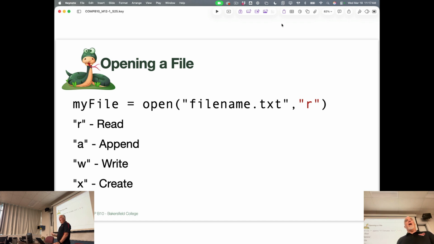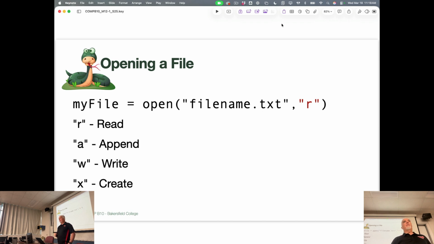and when we open a file, we provide two pieces of information as arguments. We provide the name of the file as a string, or the path to the file. The path is basically directions to where that file lives on your computer. Now, if that file is in the same folder or directory as my Python script, all I have to do is give it the file name, and it will find it just fine. So I give it the file name as a string, and then I give it another string that is called a flag. And that flag tells Python what we're going to do with that file.